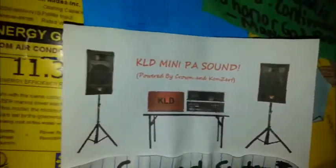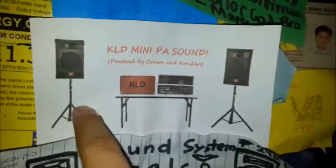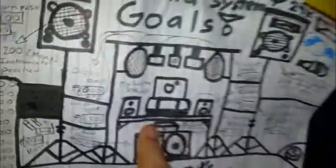This thing definitely is good for jazz music, actually. Just needs some restoration, and of course it needs some upgrades. This is going to be the before of the restoration and upgrade of my KLD sound system. Now, I already made one like this one right here. This is going to be my KLD Mini PA system, sound system. Here's the goals I did. It's all the paper.